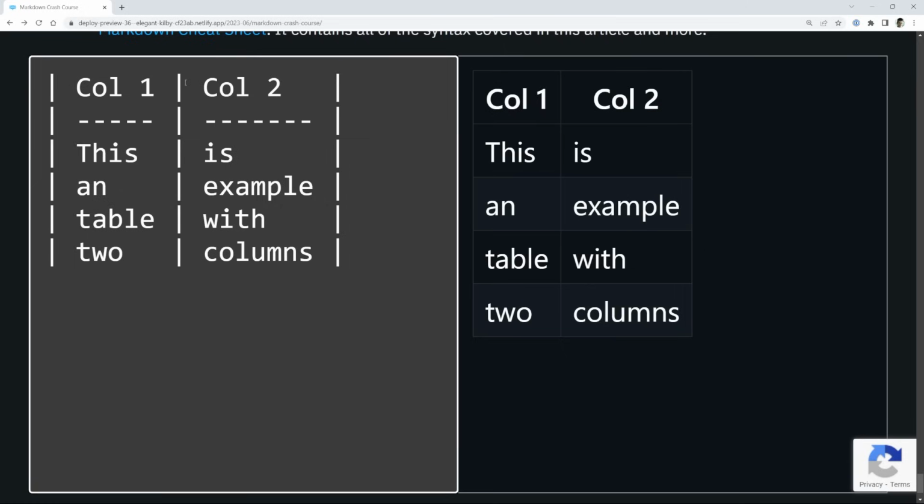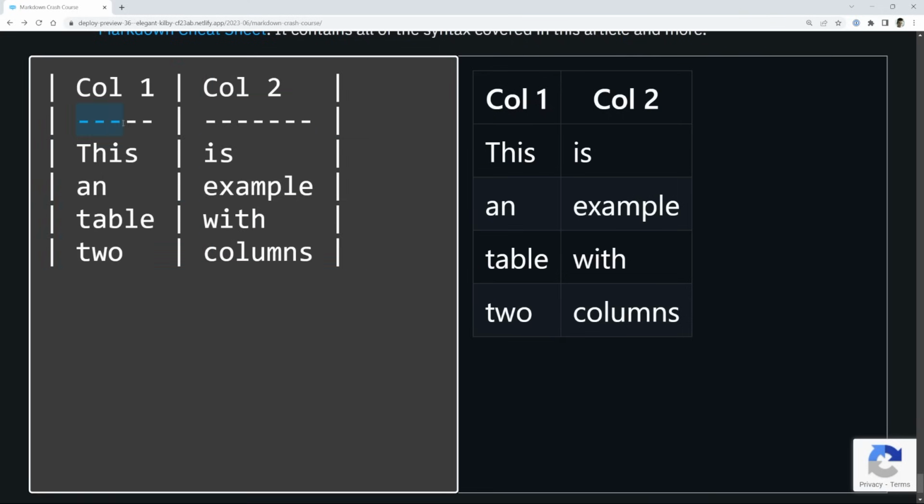And then in between each column, I put a pipe symbol as well. And then whatever text I want to go in the middle, I just put the text. So here I put column 1, here I put column 2. Now, in between your first row and all your other rows, you want to have essentially a divider, and this divider tells you that this row up here is your header and the rows below it are your normal rows.